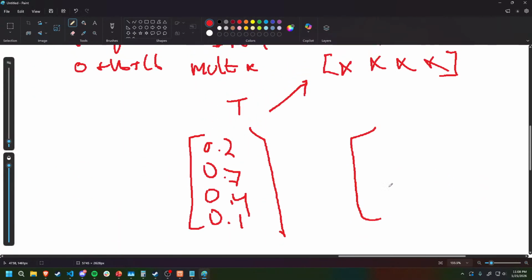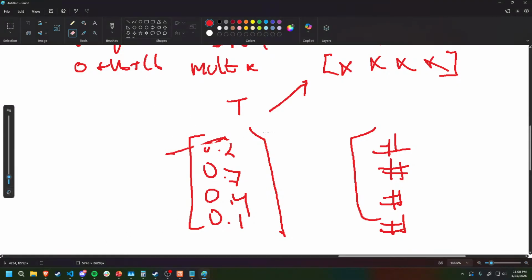So row by column. What? No, this is wrong.